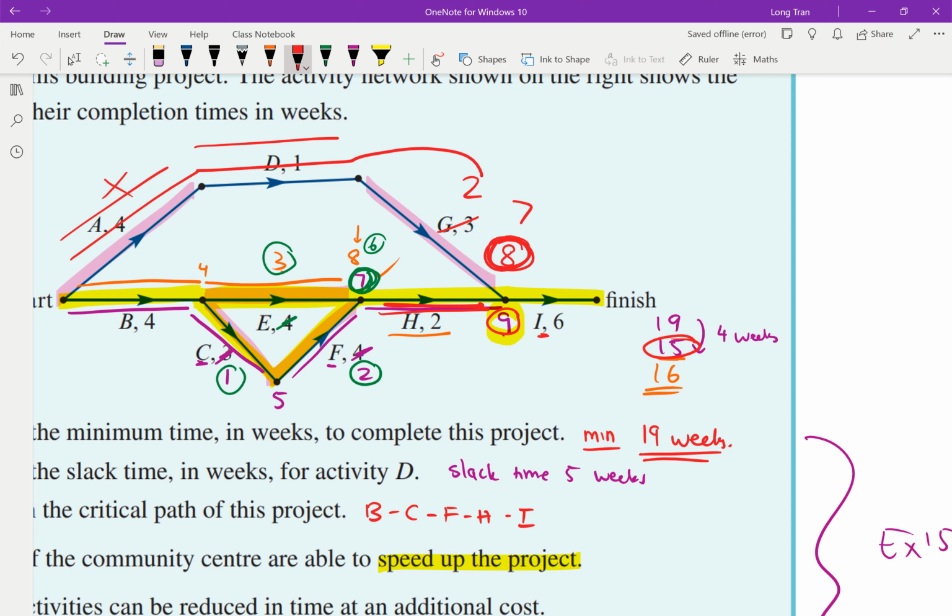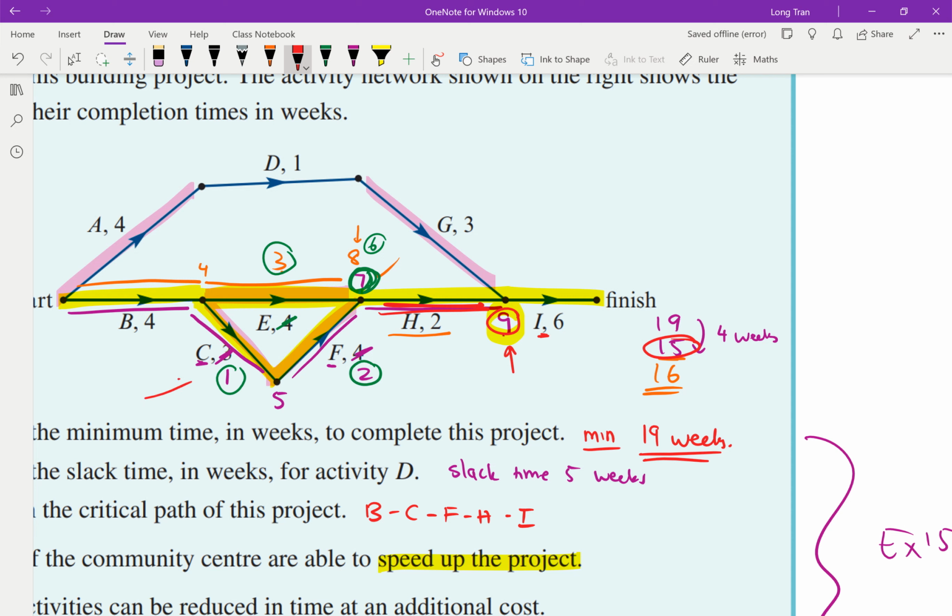So there's no point reducing G or A, because at the end of the day, we're still waiting for these guys at 9 weeks. And I couldn't reduce the 9 weeks any further because I've done the maximum for C and F. And if I reduce E any further, then that changes the critical pathway. Or it doesn't change anything either, because at 6, I'm still going to follow with 7. So that's why I know 15 weeks is clearly the answer because of the restrictions I currently have. There's no point dealing with G and A.